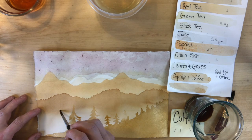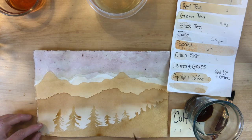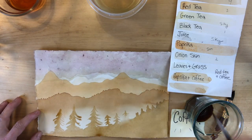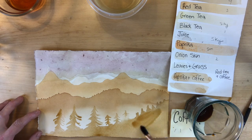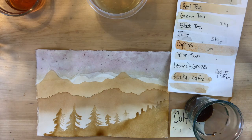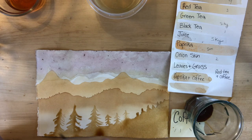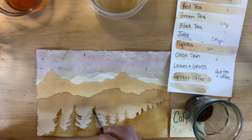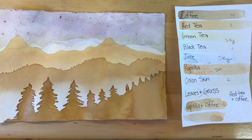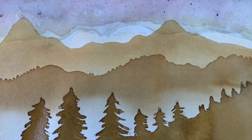You could put anything in yours — a cityscape with buildings, animals in your foreground, a house, anything your imagination tells you to paint. I made a little mistake there, so I dabbed it with a paper towel to lift a little color back up, let it dry, then put a little more coffee in to finalize some of those details. And there it is — our landscape painting created with everything but the kitchen sink.